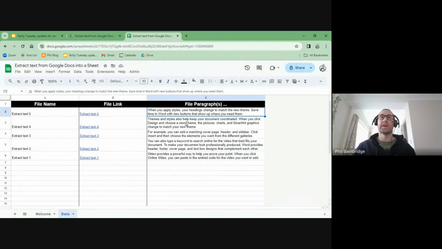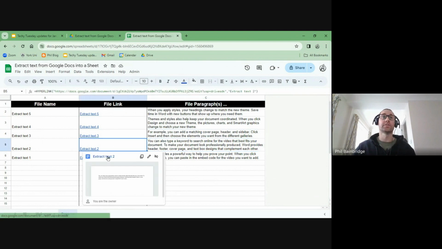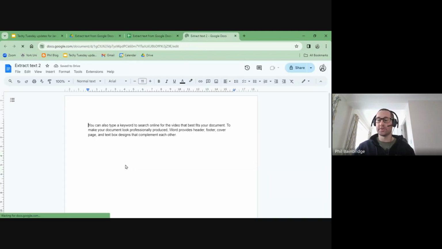So these texts, obviously, they will change in each file. It might be student feedback that's been created, and you think, well, I want to collate all that feedback on a master sheet now that teachers have had a chance to fill it in. And again, there's just a nice quick link back to the actual file it was, so you can go and proofread it, check it, see how it works.